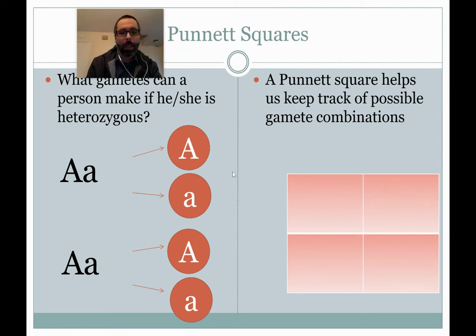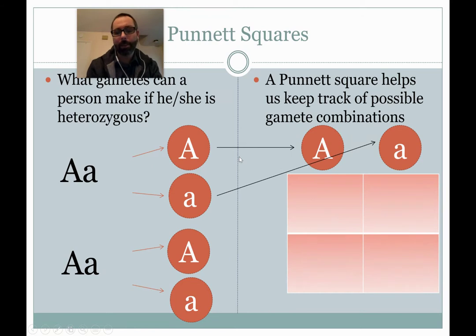And so the way you would do it is to take one of the parents and put their possibilities on the top. Notice, since you have to give one letter, you can't give both of them. One of them goes over the first box and the other one goes over the second box, right? You would not write a big A and a little a over the first box because each box can only have one of each letter, right? So big A goes over one box, little a over the other box. That's one of the parents.